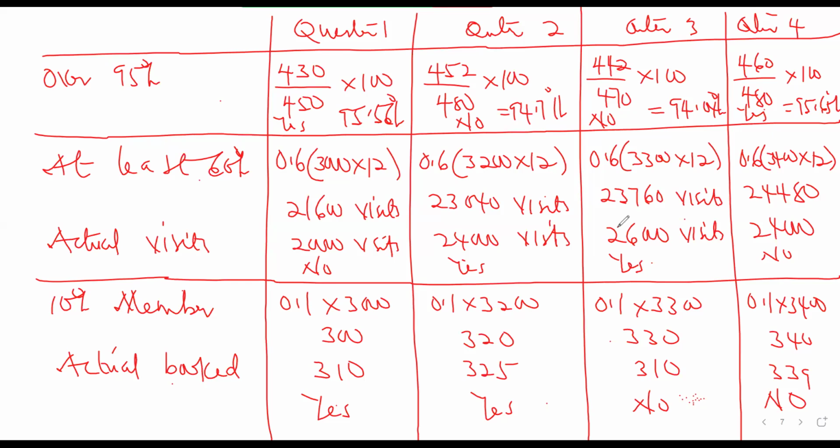If you can also find, they are saying 95%. 95% should be, if you want to be on time, it should be over 95%. So you can decide to find 95% of the 450 and get the number of days that it should be on time. So 95% of that, 0.95 multiplied by 450. They're supposed to be on time by 427.5 days. They have now been on time by 430. It means that they are going to be exceeding the 95%. There's no problem. So the one that you are comfortable with, there is no problem with that.